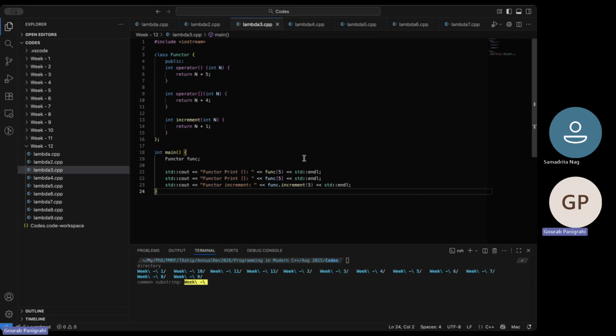The difference here is that the small brackets are the input parameters. So the syntax for it looks something like a function. If you have the big brackets, which you might have seen being used for, let's say, standard vector or standard arrays and so on, there it mostly means a dereference operator where you're accessing the ith element of the array. The offsets there are determined by the data type of the vector or the array. But the idea is that the ith element gets accessed, and the convention is to use the big brackets. Nonetheless, you can actually define that same bracket for your function and use it accordingly.